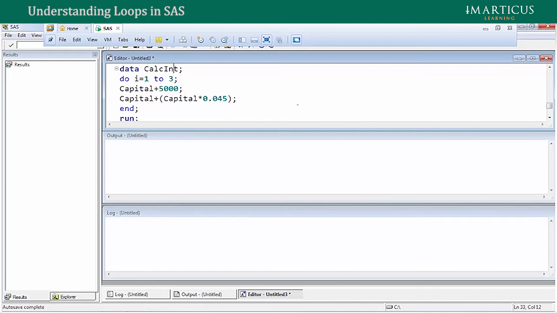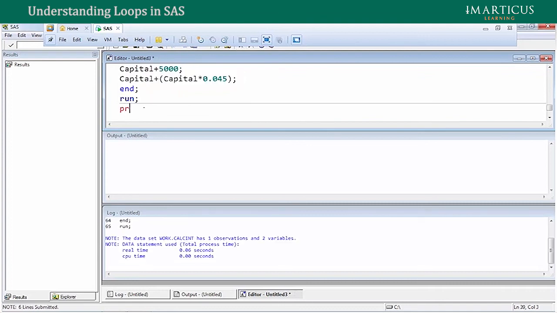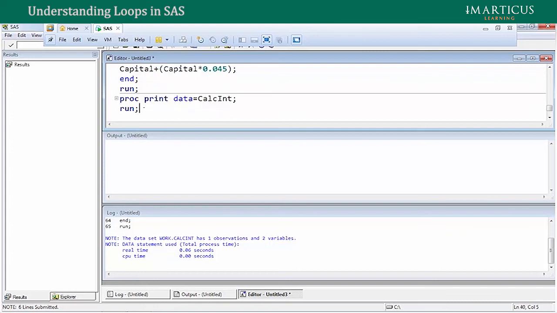So let's proc print this output data set and see what observation is created and written to the output data set. So I say proc print data is equal to calc interest and run.